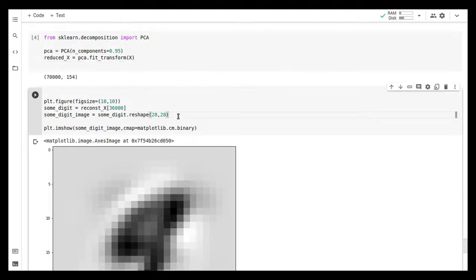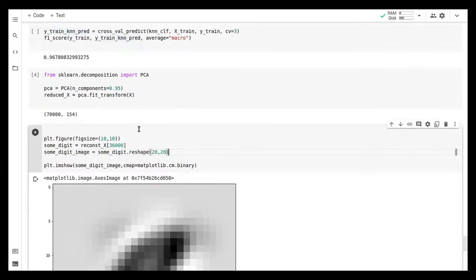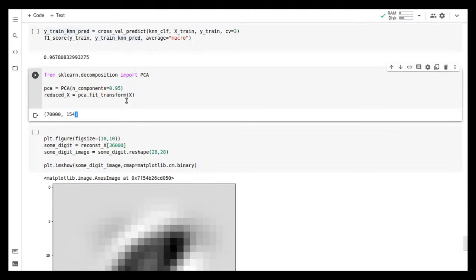Before, we had a grid of 784 pixels, 28 by 28, because 28 is the root of 784 and we want a square image. Here we don't have 154 image pixels, and what is the root of 154?